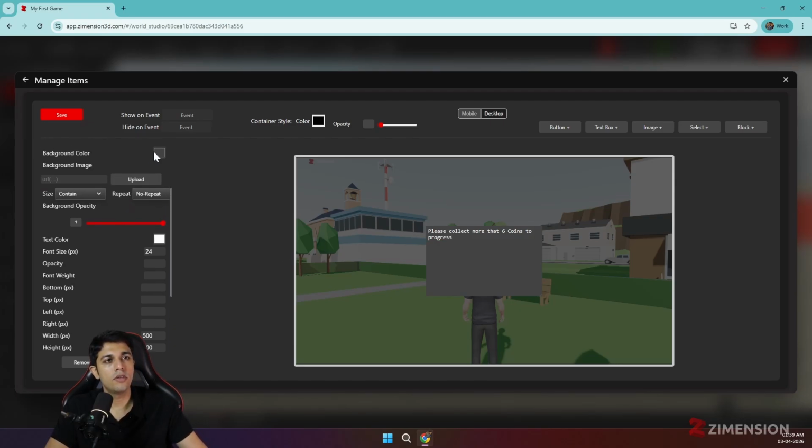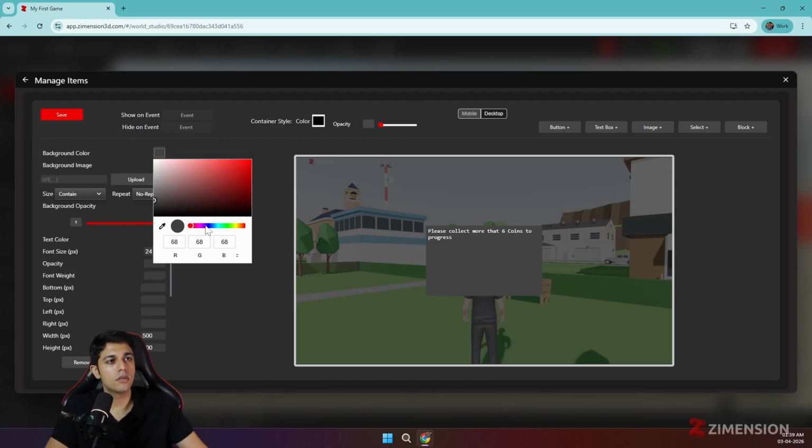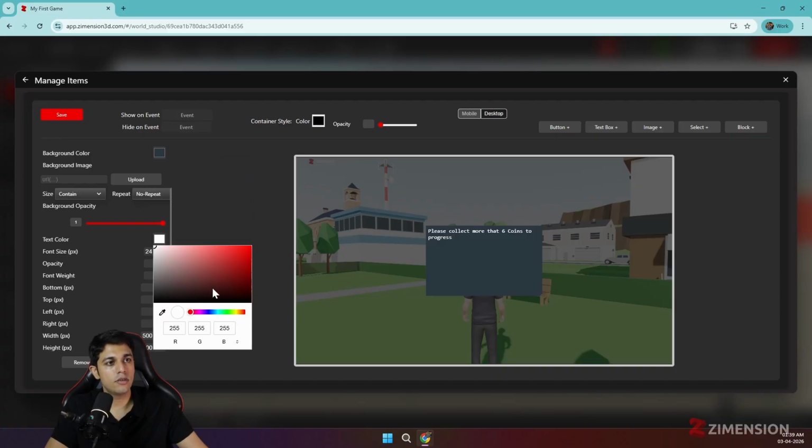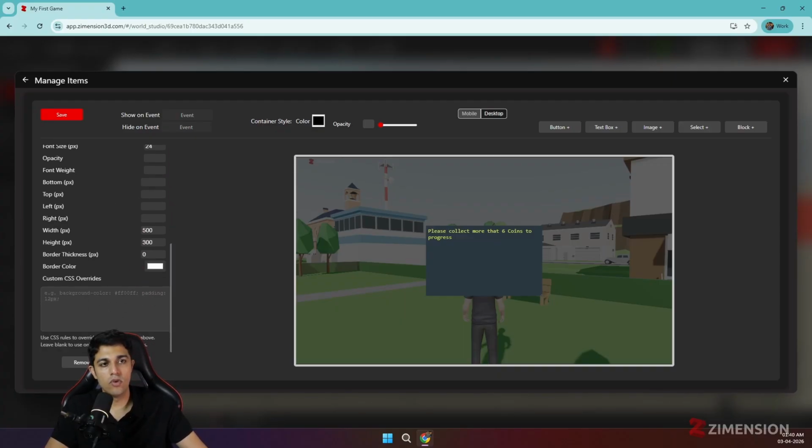And I will change the background color, okay, like this maybe. And I can also change the text color, right? And if you want, you can write your custom CSS styles also here.